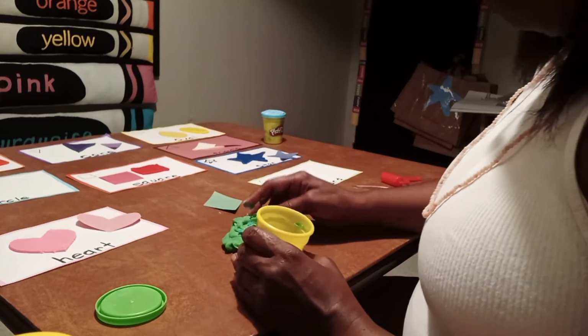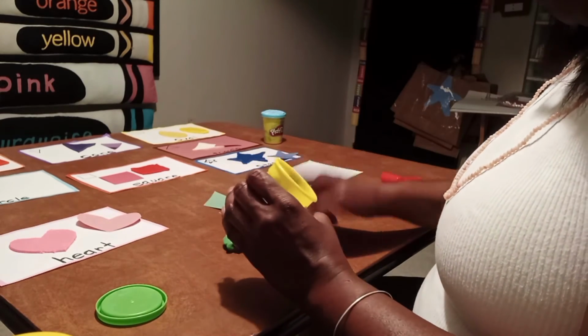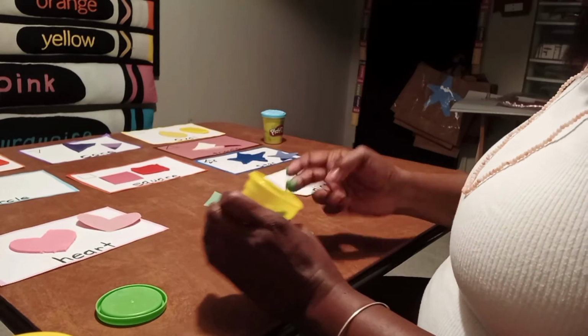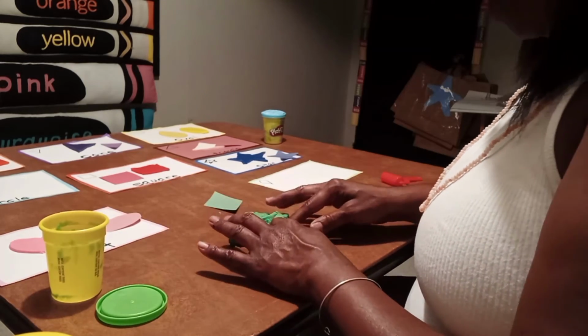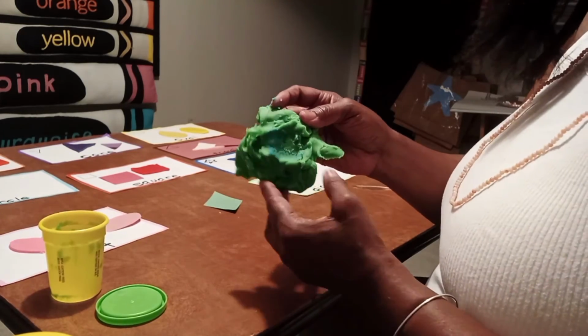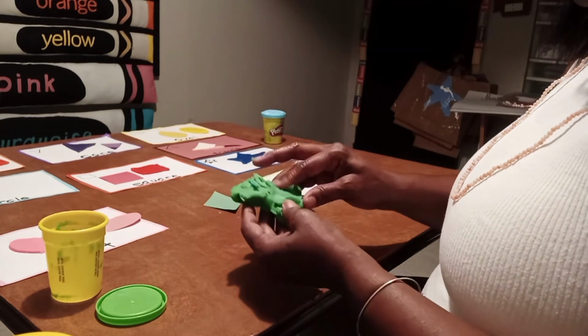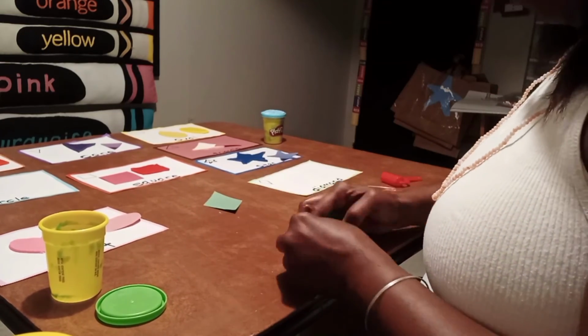Oh, I see some blue in here. Oh, I don't remember mixing that. Maybe it was my grandson. He was down here playing with my Play-Doh. I see blue in there, guys. You see that blue? We don't like to mix our Play-Doh colors. But it's in there, so I'm going to mix it all in.